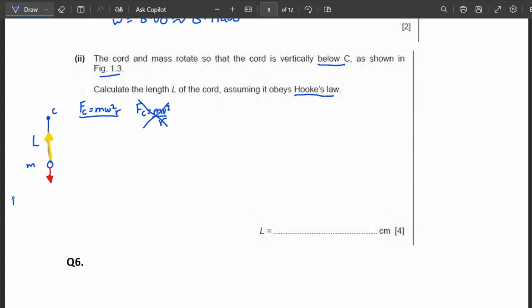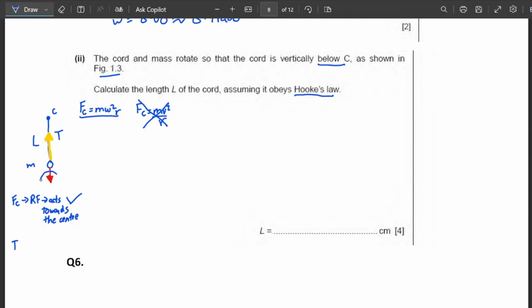So first of all, I know that the centripetal force is basically a type of resultant force that acts towards the center. I have two forces at this point that are acting on this mass. One of them is the tension. This right here is the tension that is pointing upwards towards the center. But is that the resultant force? I know it does act towards the center, but it's not the resultant force.